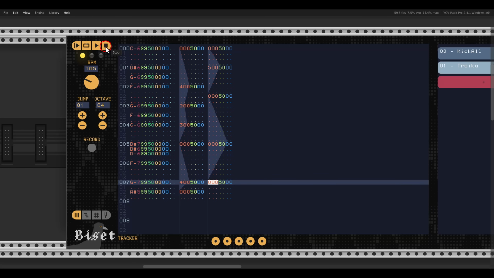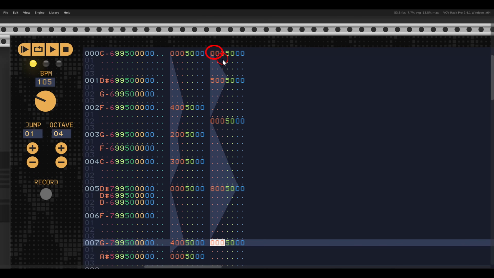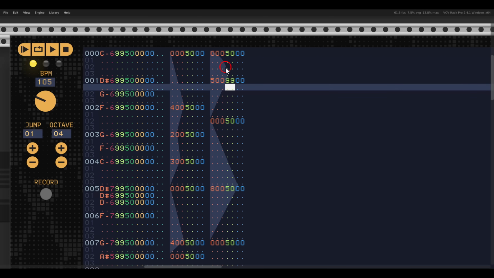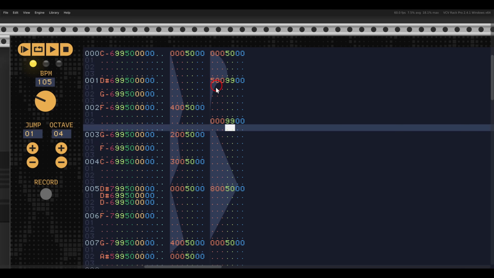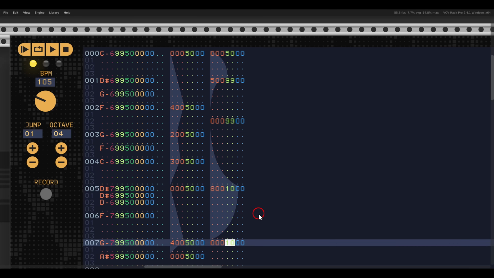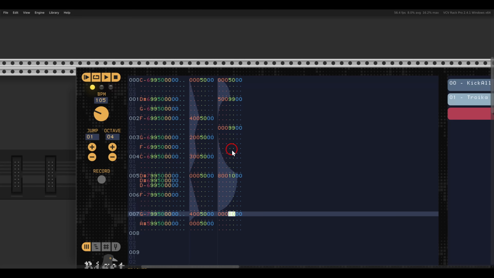Right, so now we have modulation for the shape and modulation for the decay. And we have actually a few more values that we can change. The first one is the CV value itself, the level, the amplitude of the control voltage. But the next one is the curve. So for example, if I change it here from 50 to 99, you can see it's a bit more logarithmic. On the way down, if I change this to 99, it will be more exponential and so on and so forth. So you can really change this and get more different curves.